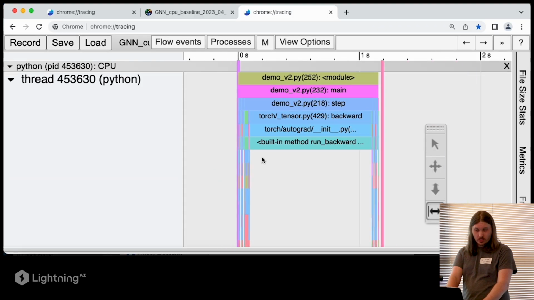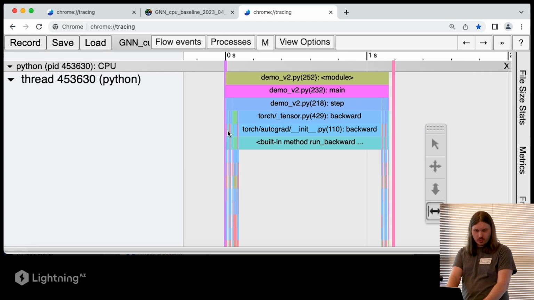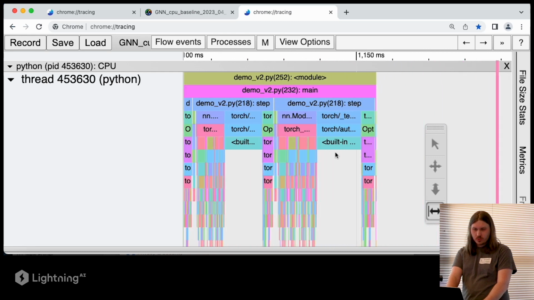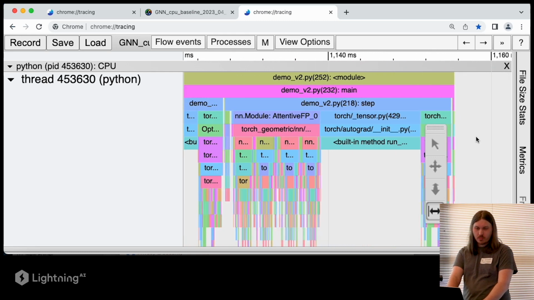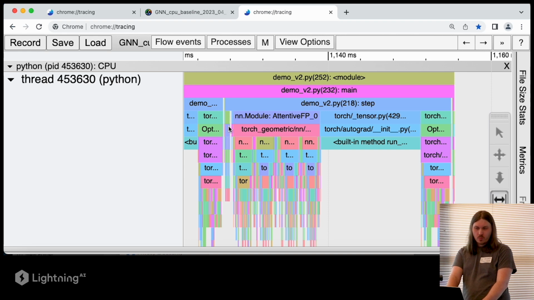Right, there are still some of these big stalls, although this one's coming from the autograd engine. But if we zoom in on the actual model step, this now looks much better, right? You now have a forward step, you have a backward step, you have an optimizer apply, it's out of the way. And your data is way over here in the corner. Really all this is just copying it from CPU to GPU because it's not worth the complexity to do that in the side process.